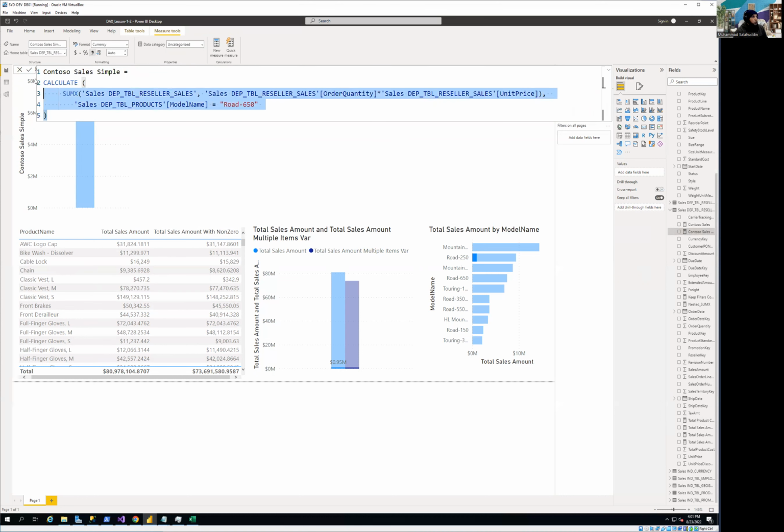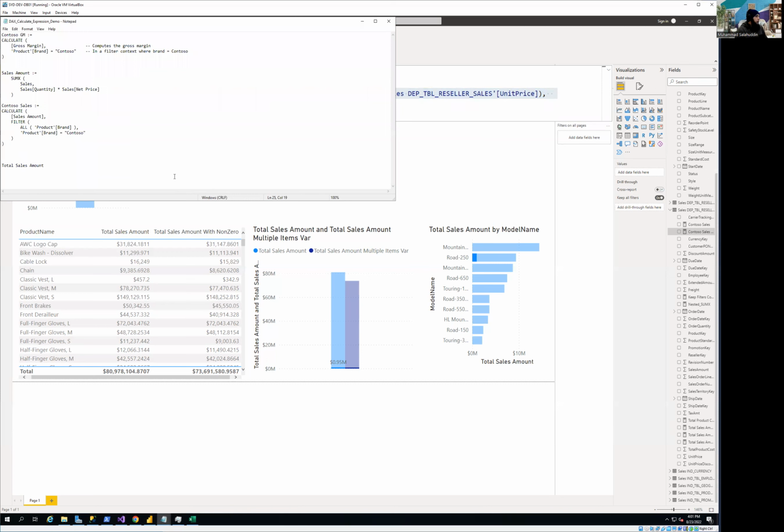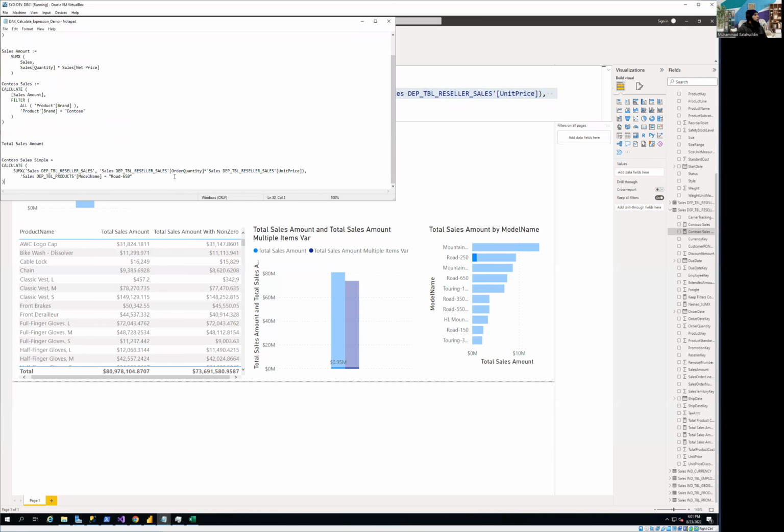I'm just going to show you now how you can nest the measure. It's going to cover two topics: nesting the measure, as well as, if you want to use the existing measure with an additional filter, calculate can help you to do it. So let's see if we can do that. I believe I've already copied it. Yeah, I have copied it. So what I'm going to do now, because total sale amount is equal to this expression that I have put in the expression side, I'm just going to replace it with that measure.